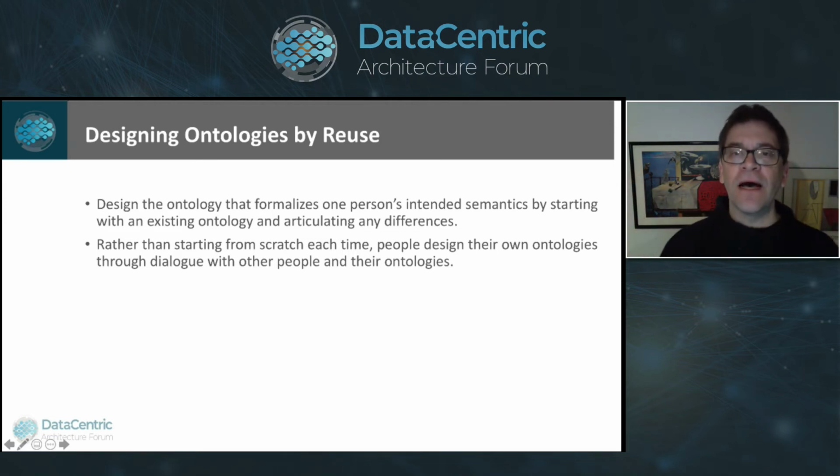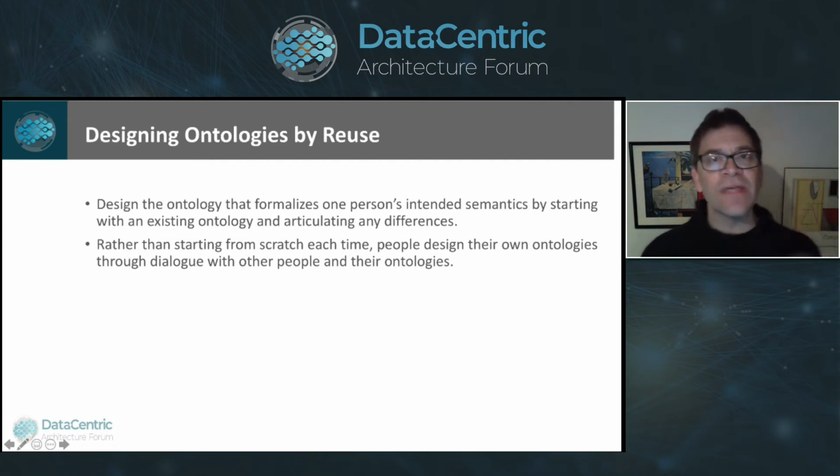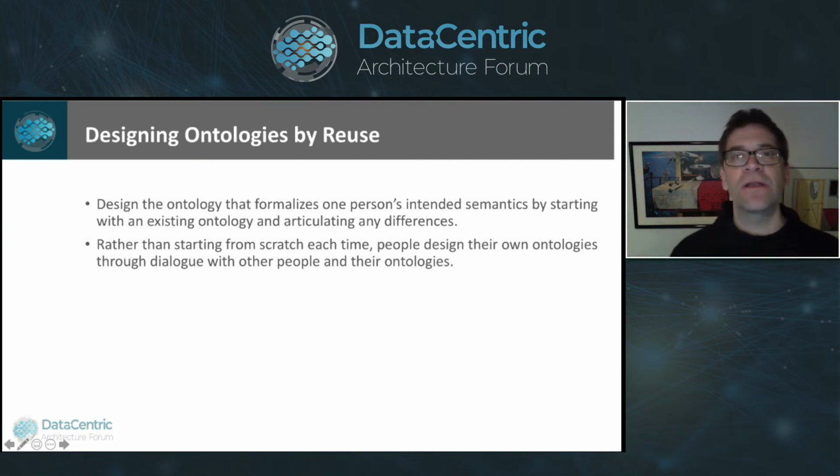And it's that dialogue that can really achieve the interoperability among people, which can then get reflected in the interoperability of, say, their underlying data models. But we're using ontologies as a way to do this. Again, we're using ontologies as a way to identify similarities and to articulate differences, and empowering people to design their own ontologies in such a way that they are really interoperable.